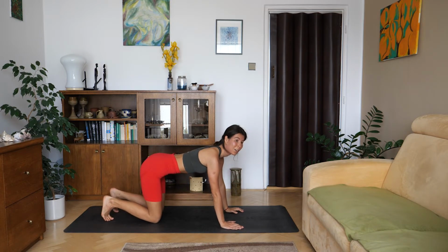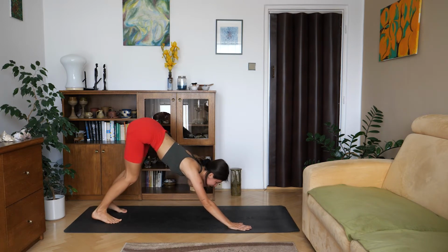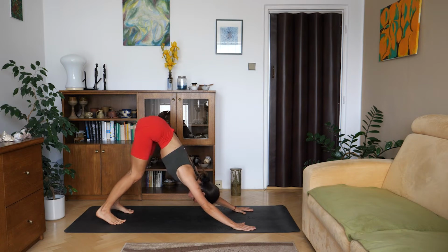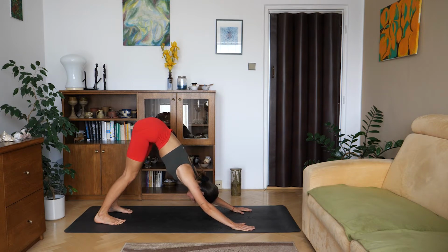Tuck your toes under and on the exhale, lift your bum all the way up to the sky for your first downward facing dog. Reaching your sitting bones high up to the sky, pushing away from the ground, aligning your ears with your upper arms, making space for your shoulder blades by externally rotating those upper arms. You might keep your knees bent. Just make sure you are really stretching your hamstrings here, so the back sides of your legs. Drawing your abdomens in and towards your thighs. Back is straight.